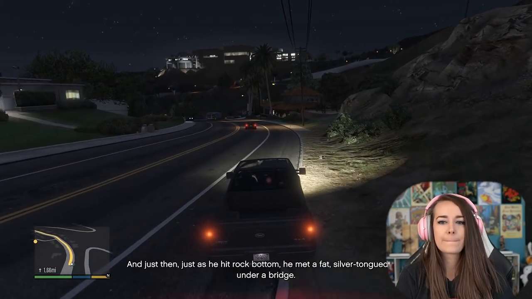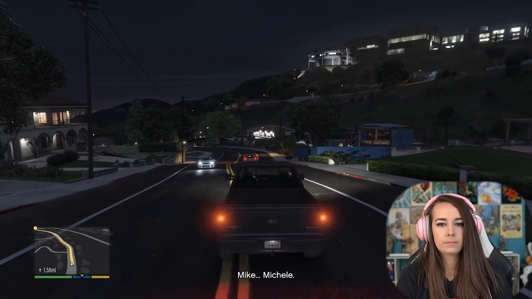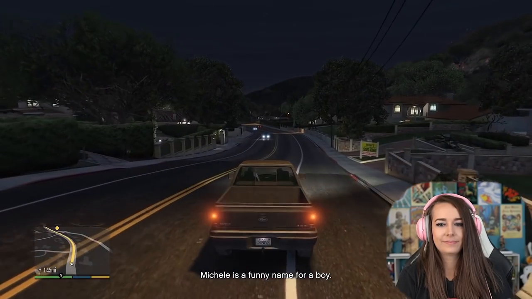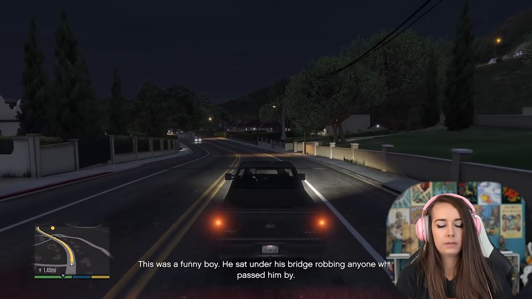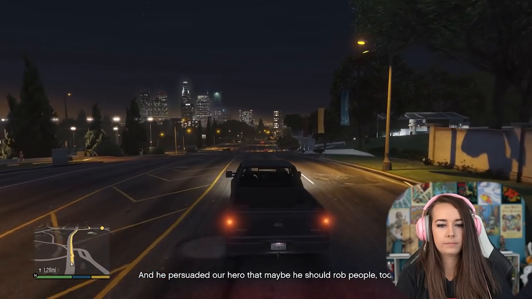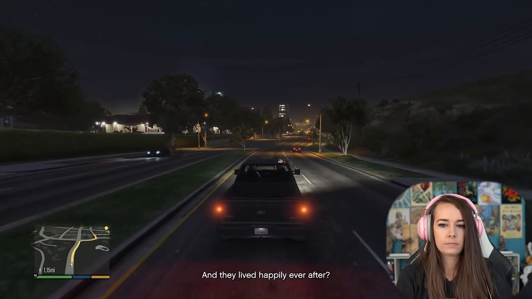Despair. And just then, just as he hit rock bottom, he met a fat, silver-tongued troll under a bridge. That's cool. What was the troll's name? Michelle. A lady troll? Yeah, he had tits like one, but no, he was a boy. Michelle is a funny name for a boy. Well, this was a funny boy. What's that up there? He sat under his bridge, robbing anyone who passed him by. Sometimes he'd go into town and rob the shops and inns and such. And he persuaded our hero that maybe he should rob people too. And you know what? Little Trisha did rob people, and little Trisha was good at it. And they lived happily ever after?